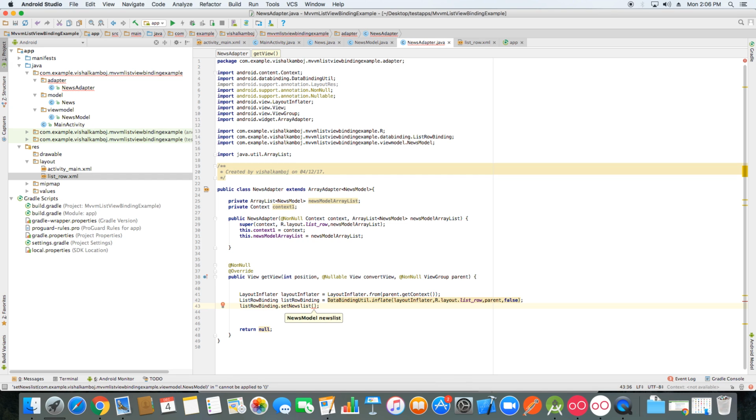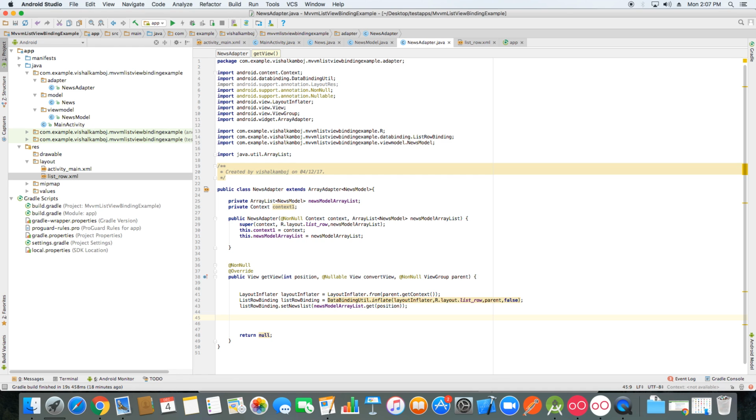Which news models we have to set, we have to set our news list for this news model. So that's your get, and this is your position. So we have to set all the values of this array list on the particular position.